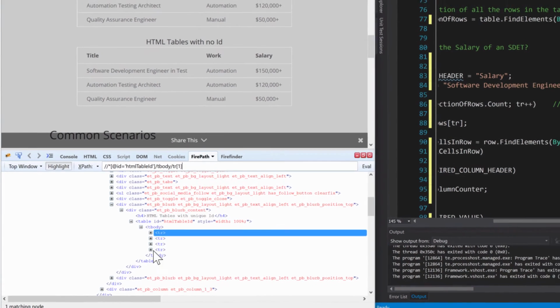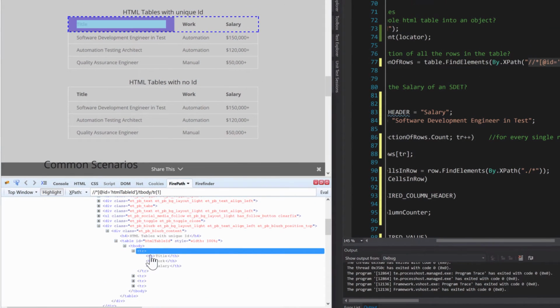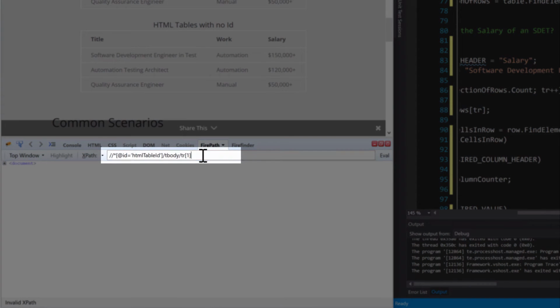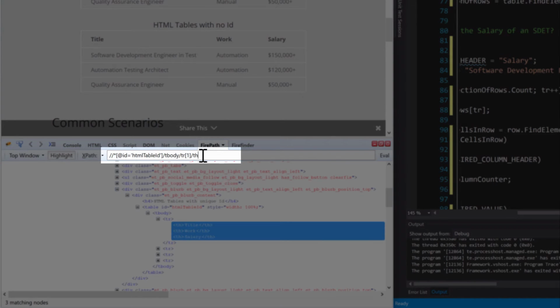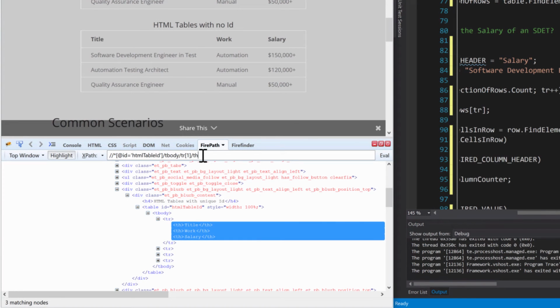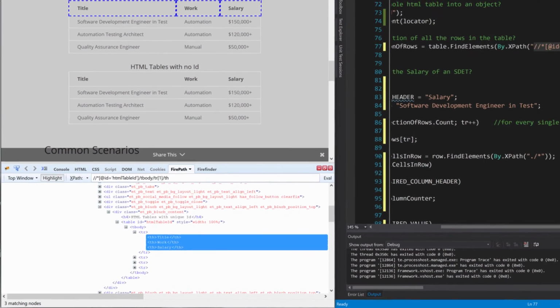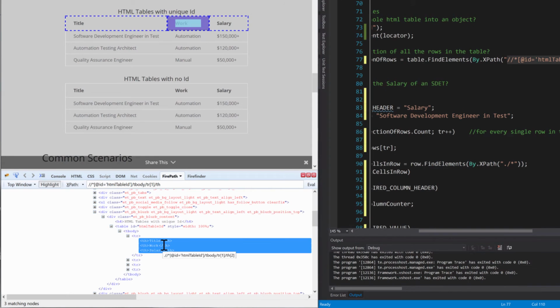How do we get all of its title headers? Well, that's simple. So you do the dot. And so now we found all of the table headers. But remember that the table headers only live in the first row.